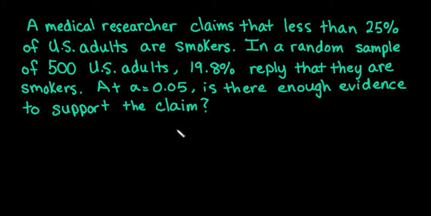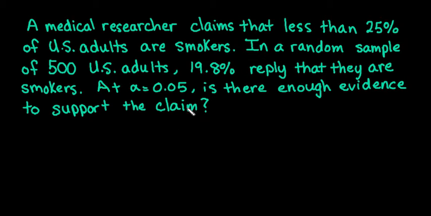For this video, what I want to do is show you how to run a 1 proportion z test in the TI-84 graphing calculator in order to get our p-value and the answer to our standardized test statistic z. I am going to show all of the mechanics that go along with a 1 proportion z test because it's really important that you understand the work behind it, and a lot of professors or teachers require you to show out all the work, including the conditions.